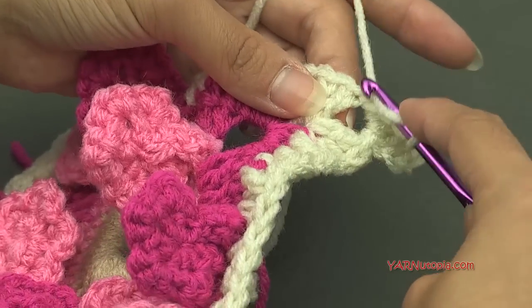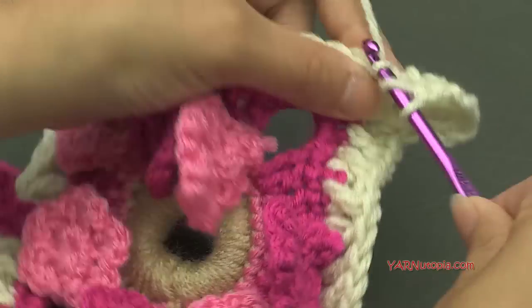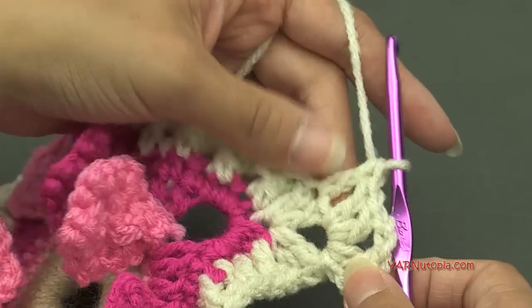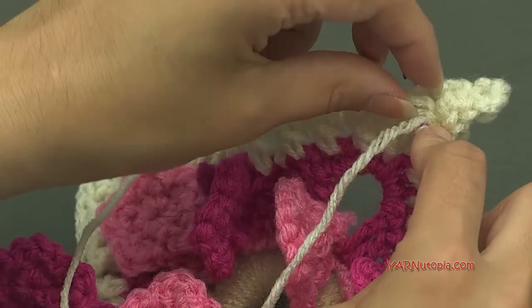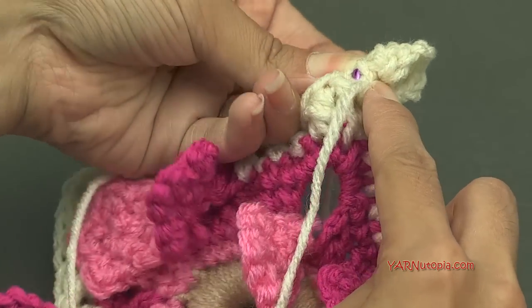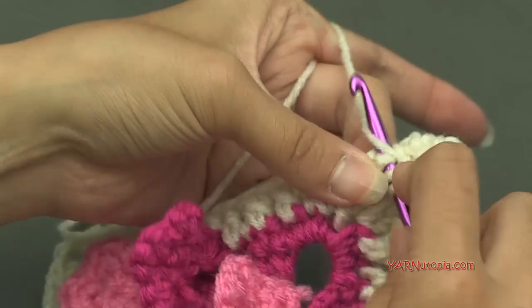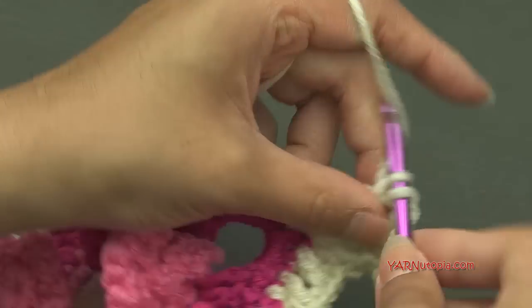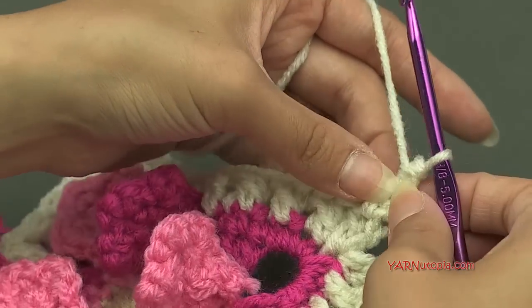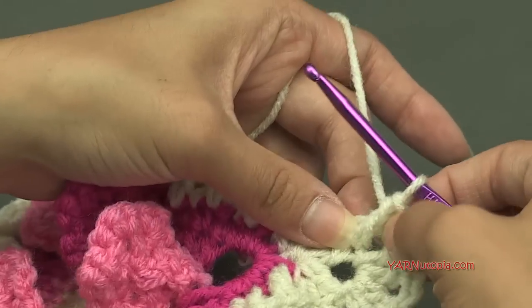So yarn over, skip this next stitch, go into the next stitch and make your double crochet. Then yarn over, go into the skipped stitch, working in the front of your work, so kind of pull this back. So you just have that. Yarn over, pull through, yarn over, pull through 2, and yarn over and pull through 2. So we made a crisscross stitch just like that.